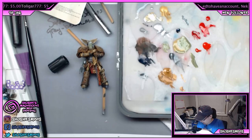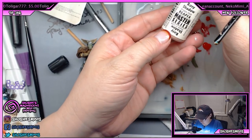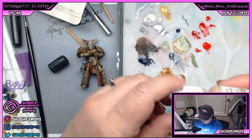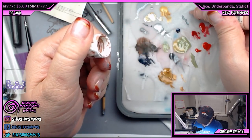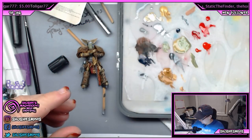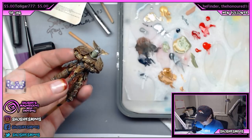Okay, now we're going to get into our flesh tones. I think I will start with Rosy Shadow from Reaper Master Series. I just like it because it's nice and dark, and it's good, especially for male skin, because you can start out so ruddy.